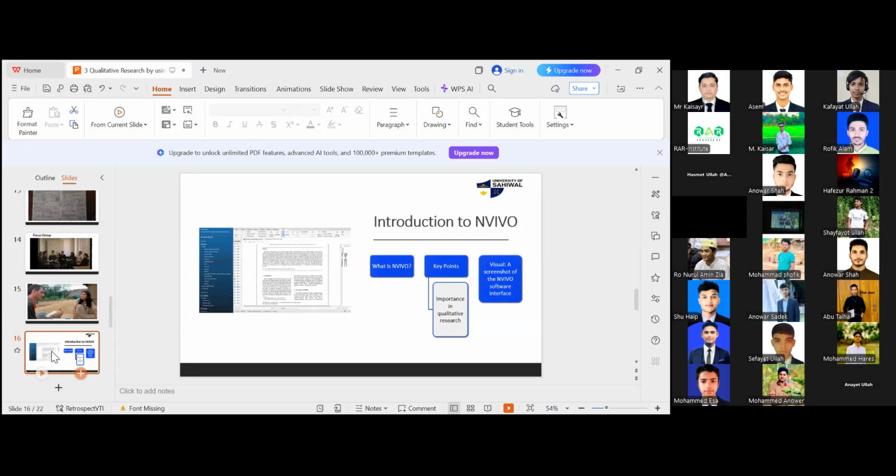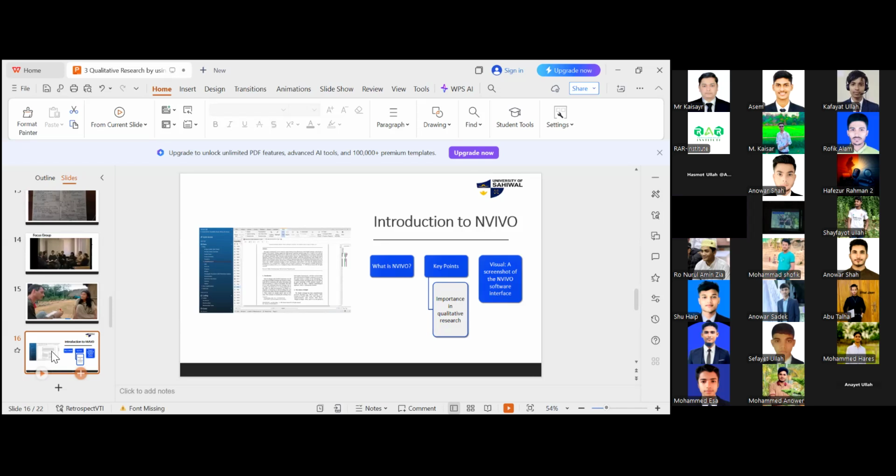NVivo software. So earlier we discussed qualitative research and different key concepts. Then we discussed the different research designs in qualitative research, and just now we discussed the different sources or methods that we use to collect data in qualitative research.